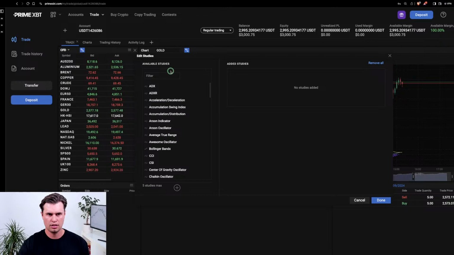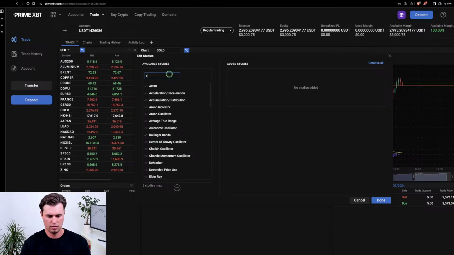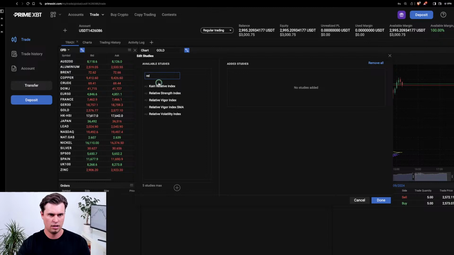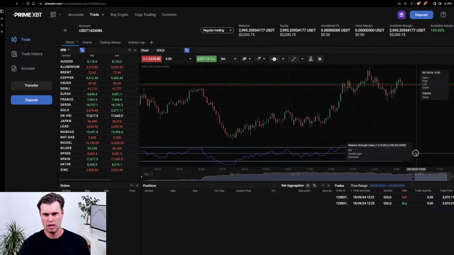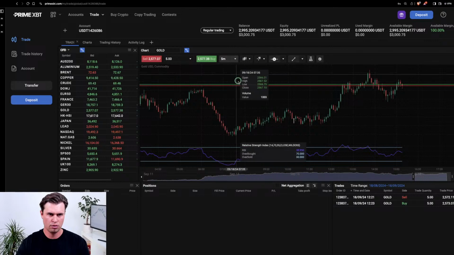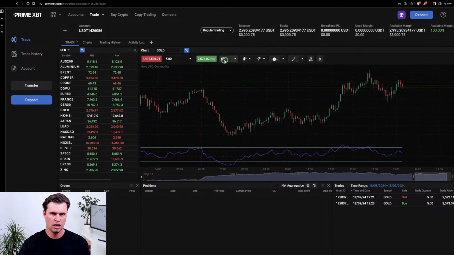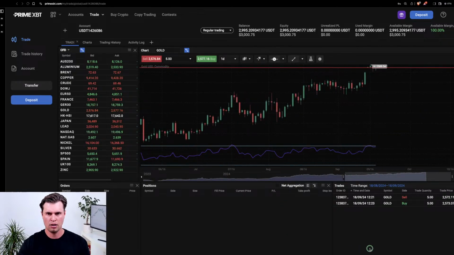I just click exit. Let's say, for example, I want to add in the RSI, relative strength index. I just type it in and then you drag it over into this side. I click done. You'll then be able to see now I've got my RSI. So it's the same thing in terms of how you want to add it in. You can see I'm on the 5-minute time frame. So if I flick out to the daily now, it'll look similar to how the TradingView chart looked earlier.